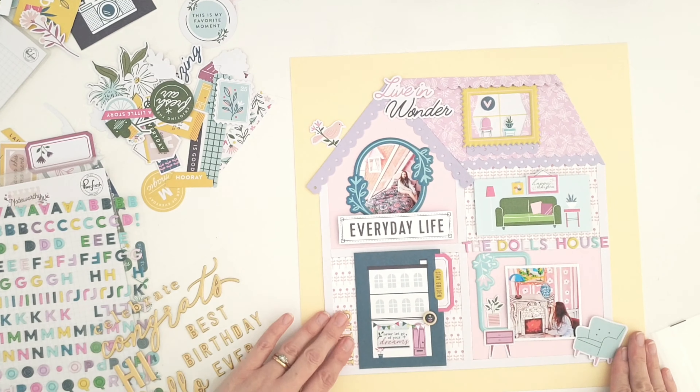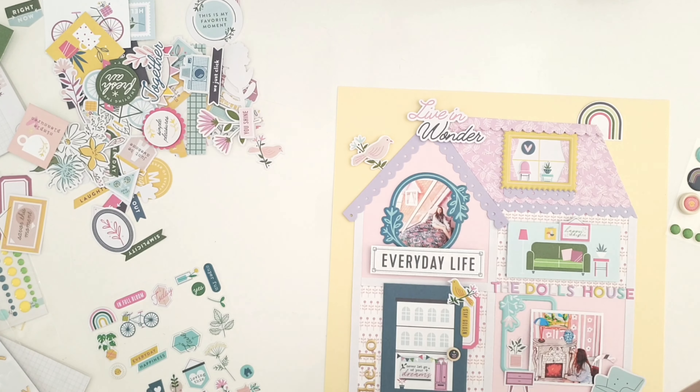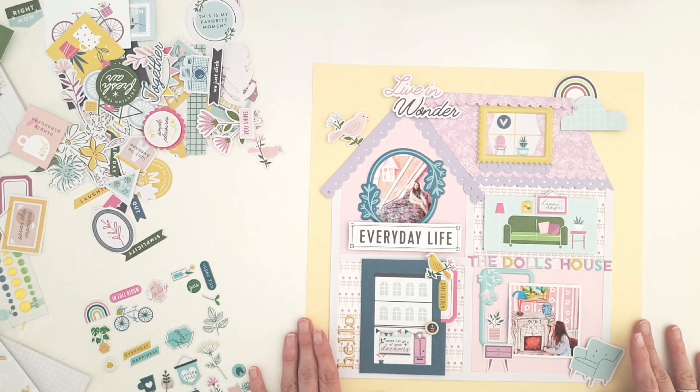More fussy cutting of those cut-apart pieces from the Right Now paper, and I'm adding in my own little rainbow and clouds. The cloud is actually the reverse — the B side of that same pattern paper. Added in a little sun embellishment from the Mixed Embellishment Pack, again from the Pinkfresh Studio Noteworthy Collection. Everything in this worked really well with my design — just fun and whimsical. A few more of those 'Hello There' phrase stickers: 'hello' by the door and 'best ever doll's house.' Open the door, come on in — it's just divine, super cute, super fun.